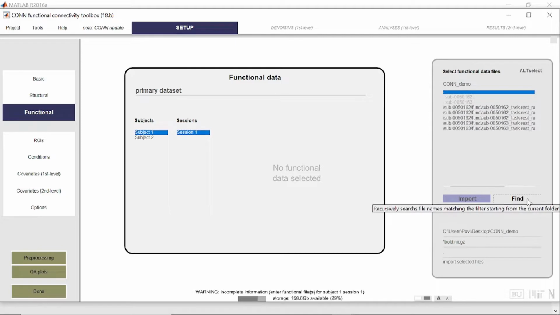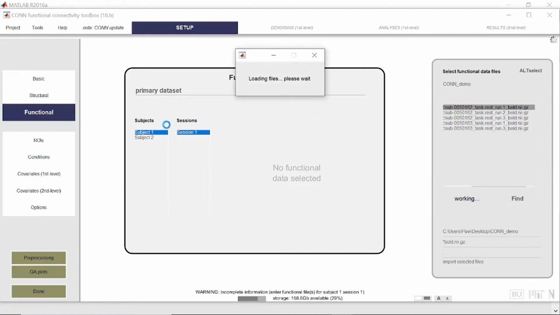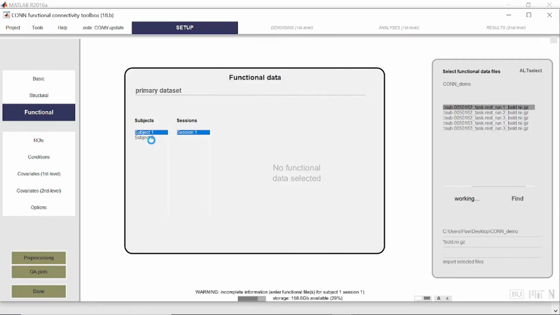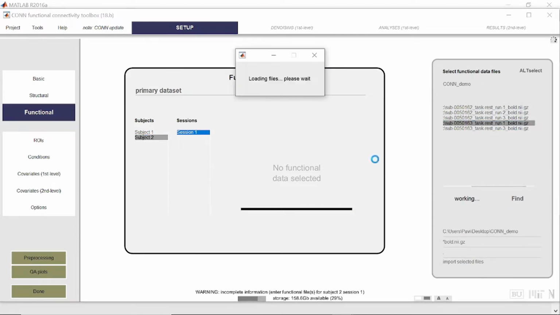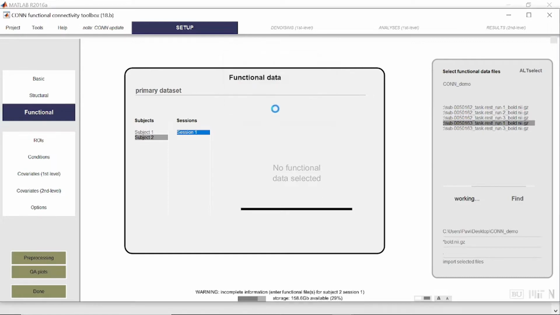Since we are using only run 1, I'm assigning run 1 of subject 1 to subject 1. Click OK, and similarly for subject 2, run 1 of subject 2. Click import, which will import the files into the current project. Similarly, click OK. And now moving on to the ROIs tab on the left.